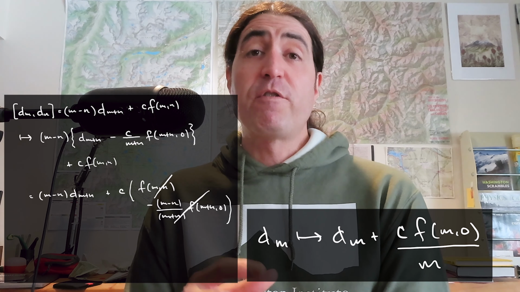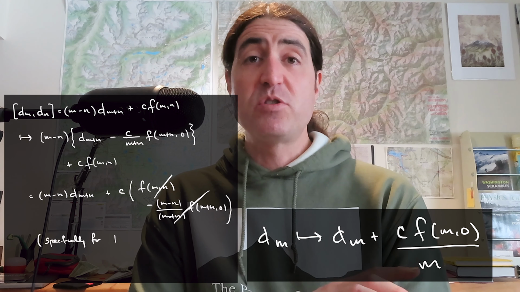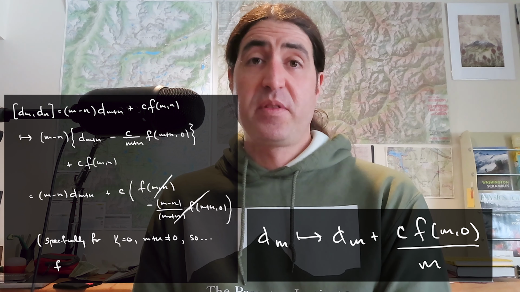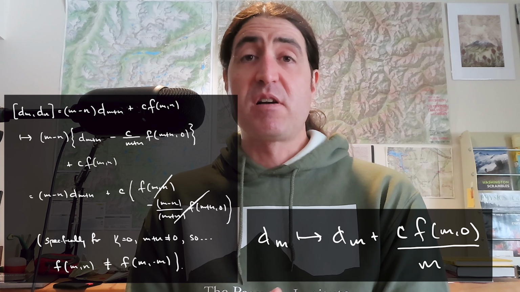But when we do that shift, what we find is that we can use that specific shift to cancel out any term of the form f of m plus n comma 0. That is to say, we can always find basis functions for these d_m, d_n such that the central term f of m, n can always be written in the form f of m comma minus m. In other words, it has this antisymmetric diagonal component to it. So f of m, n is equal to f of m, whatever that is, times the Kronecker delta, m plus n comma 0. So any central extension to the Witt algebra can be presented in this form.